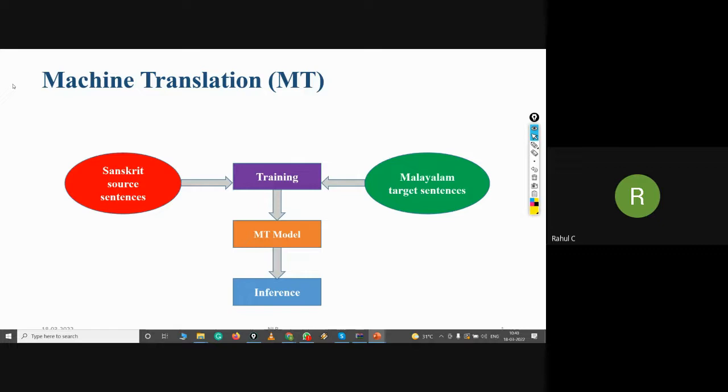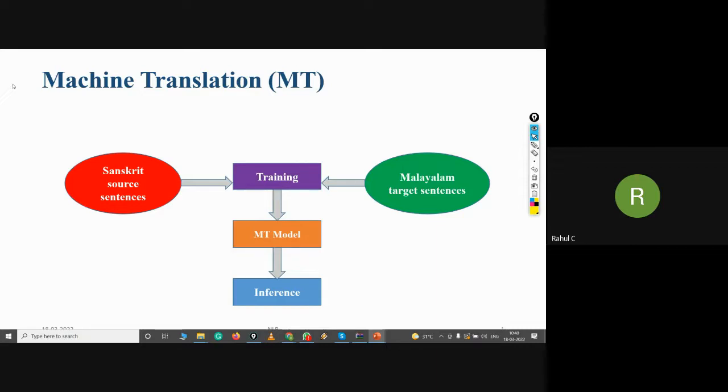Why? Because there are some problems in the encoder-decoder model. That problem we overcome with the help of another architecture, the encoder-decoder model with attention. I think in the afternoon session yesterday we might have discussed the encoder-decoder model with attention. And that encoder-decoder model with attention is also being replaced nowadays by another network known as the transformer network. There are some additional features in the transformer network. That is the most commonly used thing nowadays for machine translation.